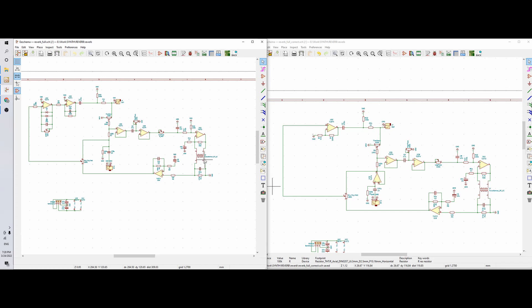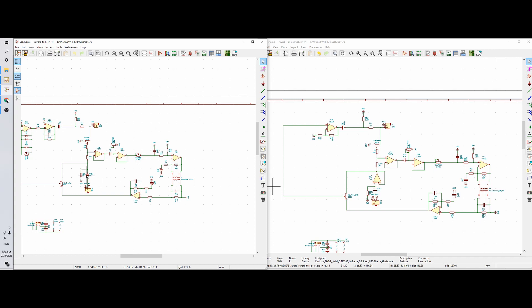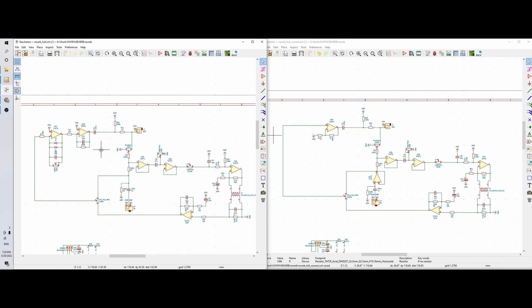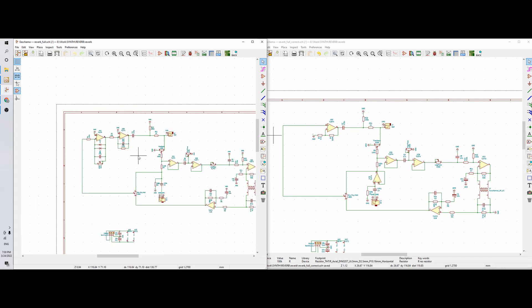I added a high and a low pass filter, which is a very good addition because when you also have feedback you can modify the sound a lot with these two potentiometers. This part of the circuit — the distortion effect, the soft clipping — is a bit problematic but I really like how it sounds. Overall this section lowers the signal 10 times and then amplifies it 10 times, but the result is a very nice soft clipping which acts like a limiter or compressor, making the sound better in my view.